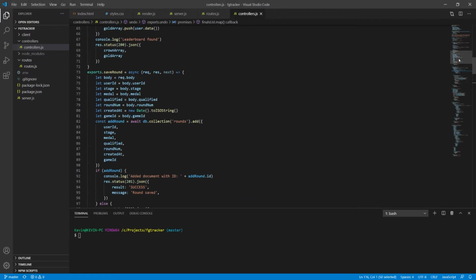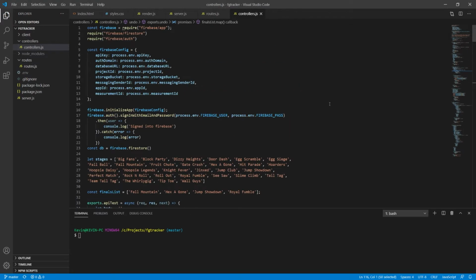Another aspect of our backend implementation is our utilization of this .env file. In order to use Firebase, we needed the Firebase config file, and we also needed to authenticate by signing in with our Firebase account.